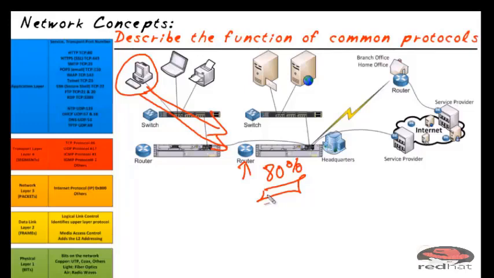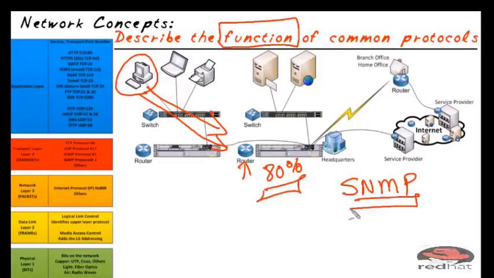But what we could use is another protocol, and a common function for management of our networks is called SNMP. It stands for the Simple Network Management Protocol. And I hope as you're going through this with me, you've got a pen and paper and you're jotting stuff down, because it'll help you remember it. Simple Network Management Protocol. And it really is quite simple. Let me tell you how it works.